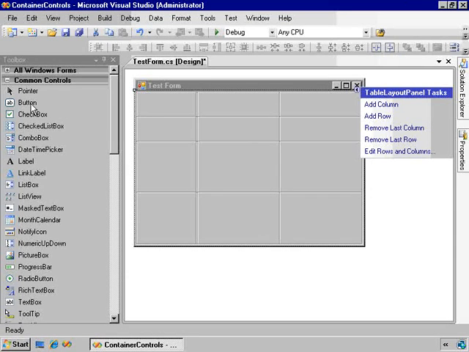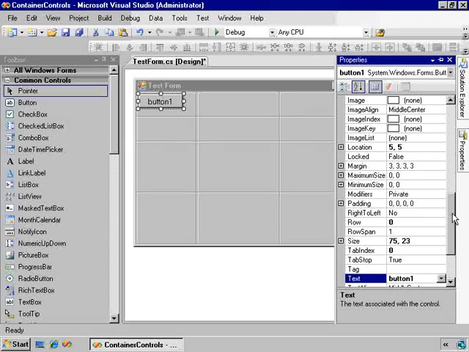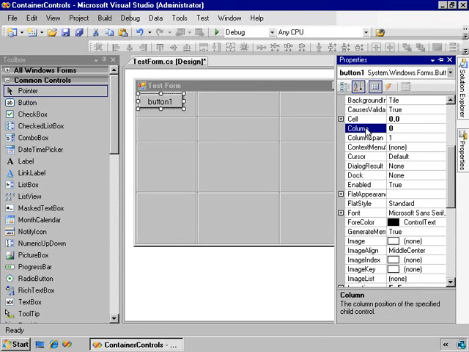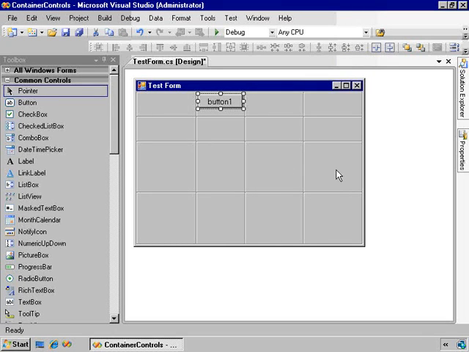Let's put a button in the upper left-hand cell there. And now let's see if we can put it into the column numbered 1, the one that currently has no width at all. Let's go to the Properties, find the Column property, and the Column property only exists on this button because it's within a Table Layout panel control. You know, buttons don't normally have a column property. And there we go. Now that there is a button in that column number 1, the size of the column has changed to make room just for that button, and the 2 percentage columns on the right have resized to split the difference left over.